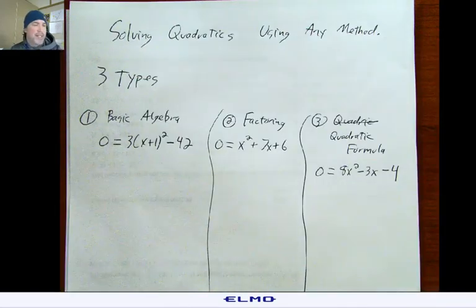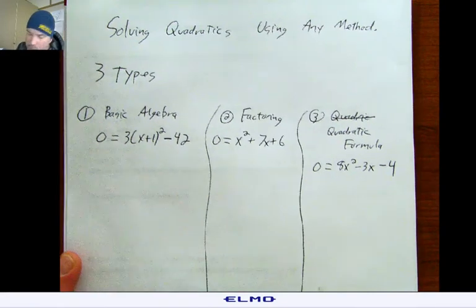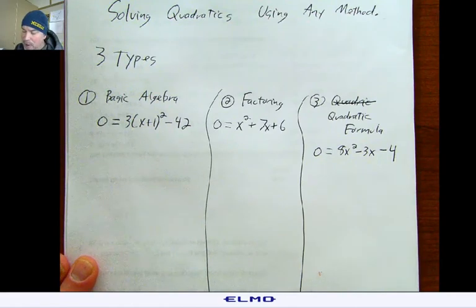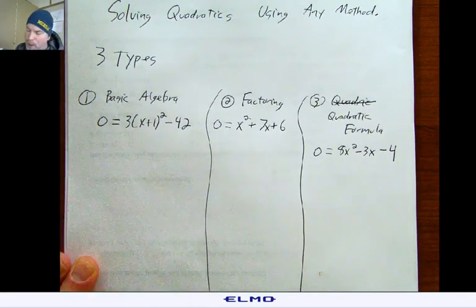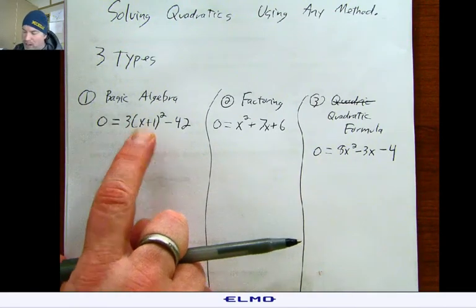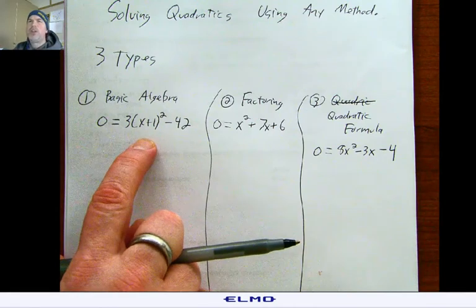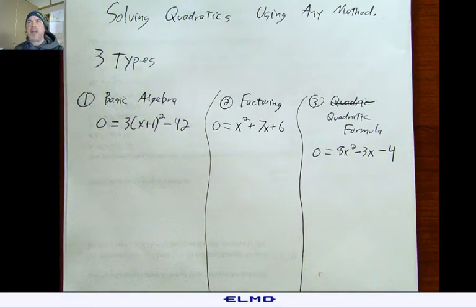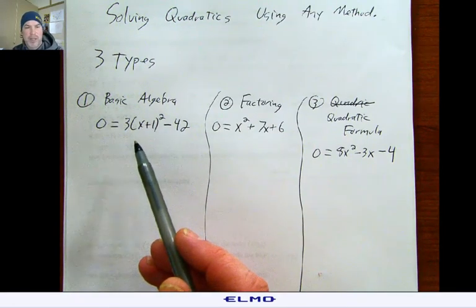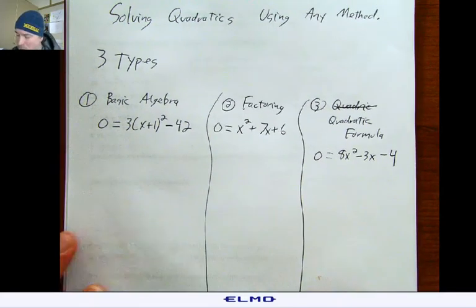So anyway, I was going to do this spiel in class today, but I'm not going to be there. So what do they mean when they're talking about solving quadratics by any method? Well, there's kind of 3 different techniques that we've used over the last couple weeks. There's basic algebra, stuff that we actually did before Chapter 7A. I would only use basic algebra if it's already in vertex form. It is true that you could always change your equation from standard form to vertex form, then use basic algebra if you're really good at completing the square. But to me, that seems like a lot of work, and I wouldn't do it.